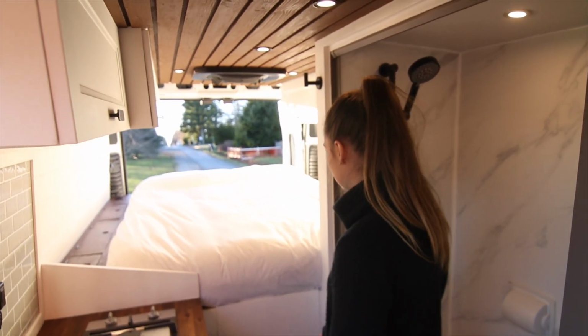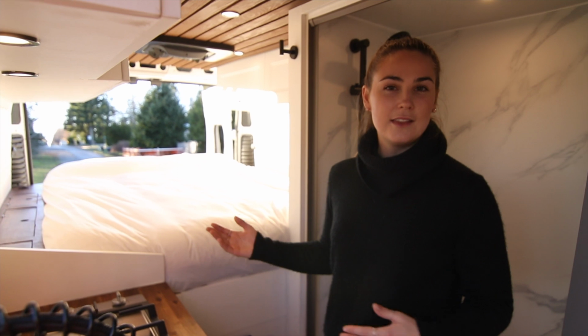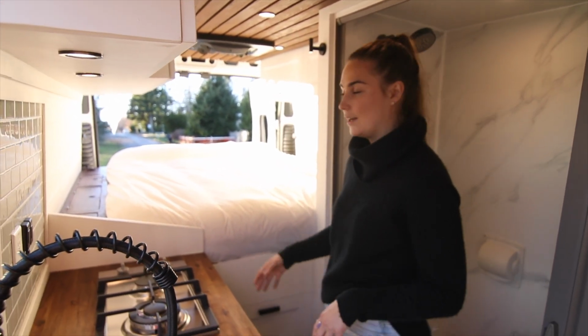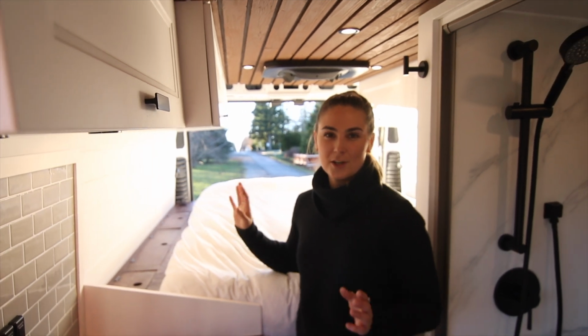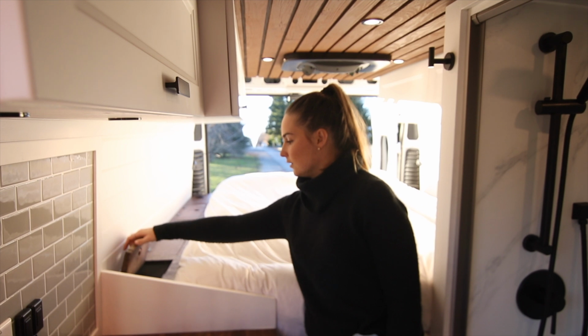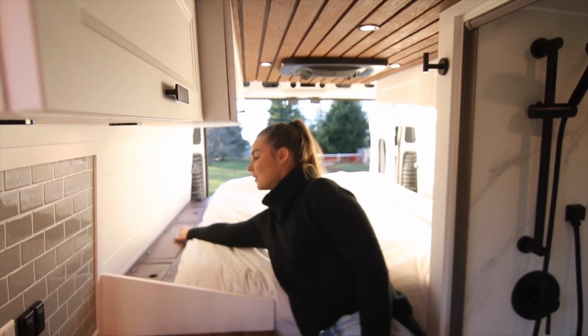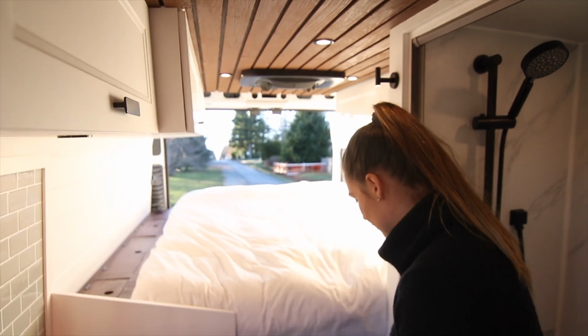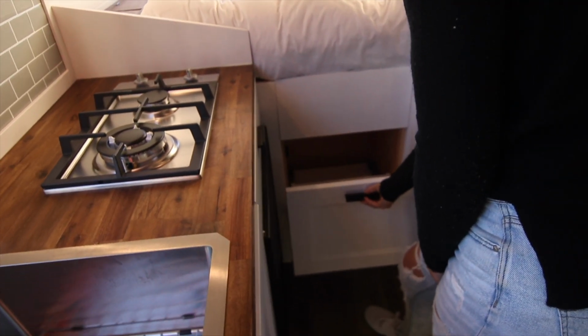Alright, so moving into the bed area, our clients wanted a lengthways bed, so we do have a full queen size bed in here. They wanted a little bit of storage on either side of the bed just to use up the space really nicely. So we did little cubbies here. A couple of these are really deep, they go into the garage area. And then we've got just a standard drawer here.